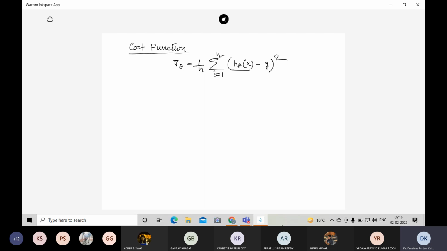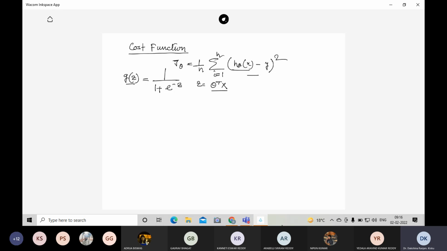Now, if we use this cost function for logistic regression also, what happens? In logistic regression, we get the sigmoid function, or the nonlinear curve, by using the logistic function g of z equals 1 upon 1 plus e to the power minus z. Here z is the parameterized data, theta transpose x. When we replace this theta transpose x in the sigmoid function, we can see the nonlinear behavior among the data points.